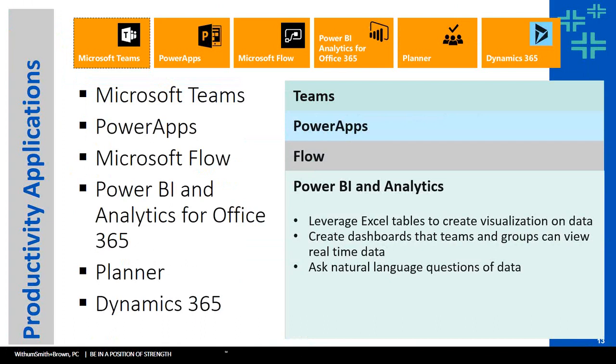And if you can find a way to automate the data to get into their Power BI dashboards, you will get a promotion. I promise. So analytics, there's also this piece for My Analytics, which gives you some insights into how you are spending your day. And so that kind of also ties into Delve, and I'll show you guys a quick demo about this. But the analytics piece is kind of interesting to give you some analysis on your own productivity, which, through some training, through some HR initiatives, could be a really cool feature that you never got before that you might be interested in.